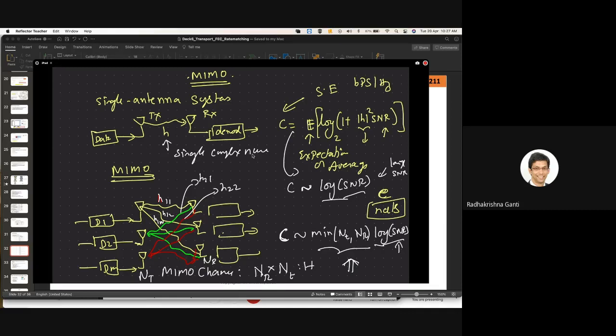Is this clear? You can also see now, suppose somehow you are able to remove this interference, because of the other streams that are coming. Suppose you're able to remove this interference. Then you'll be able to get this stream here, this stream here, and this stream here. So effectively you'll have 3 streams of data instead of 1 stream of data.